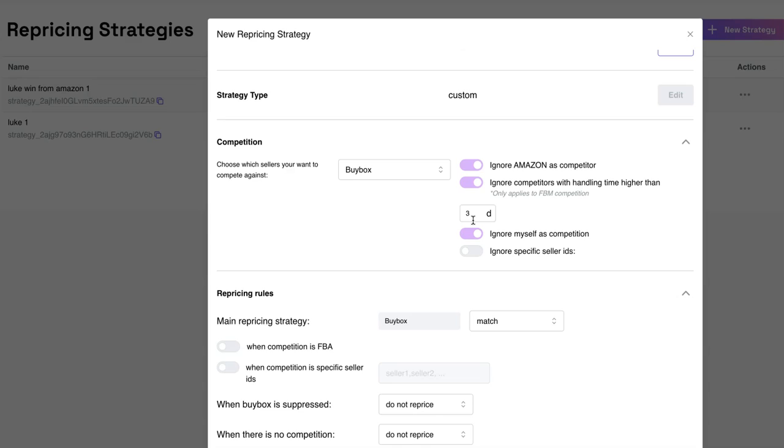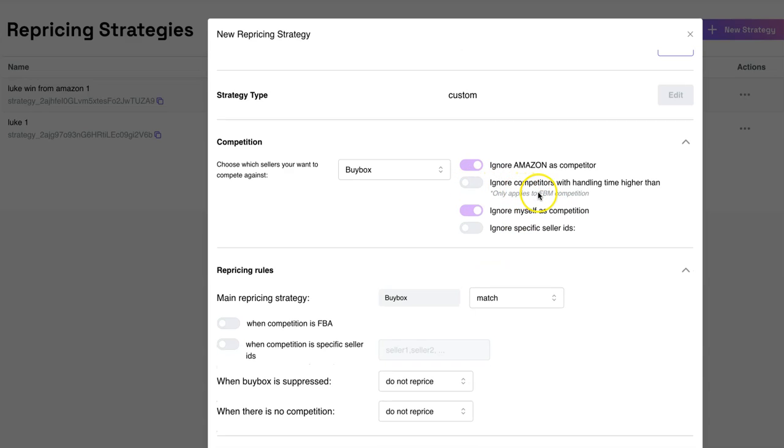But let's say if somebody had a 5 or 7 or even a 30-day handling time, maybe if they're shipping from China or another country, then we can set this to only be competing with somebody who has, whatever it is, 3-day handling time, 5-day, etc. Now, I personally don't feel like I compete with FBM.